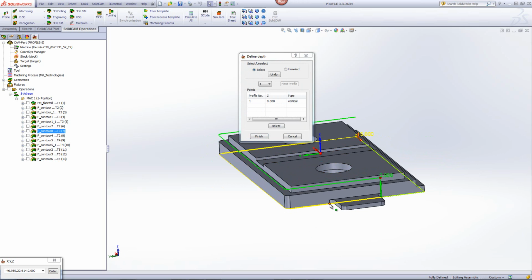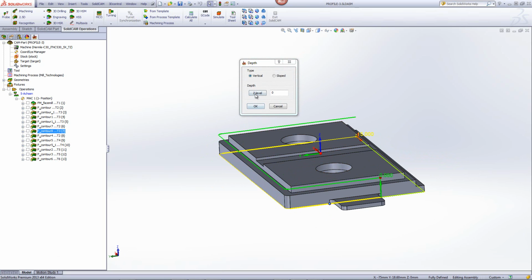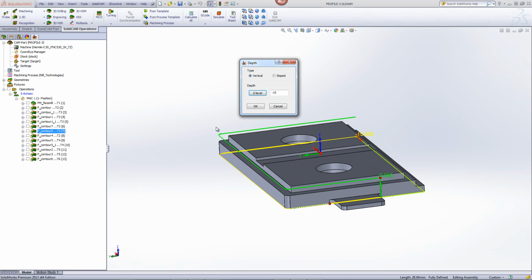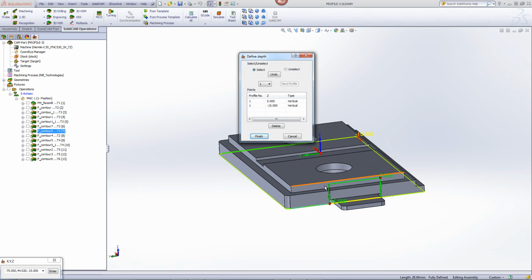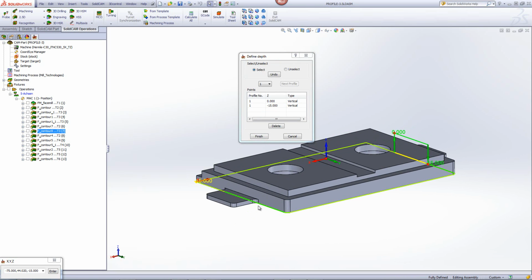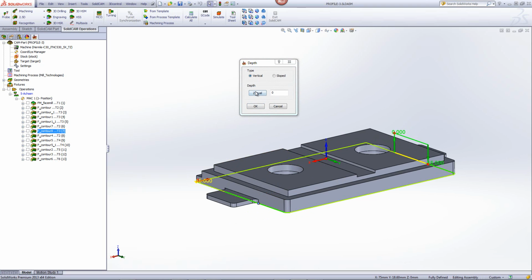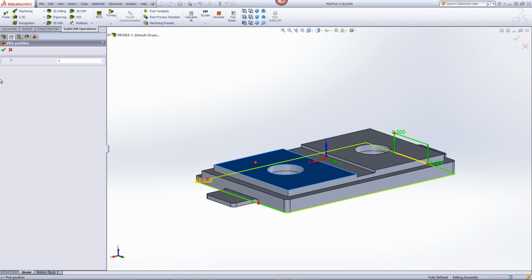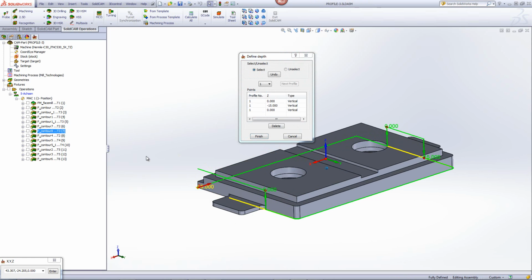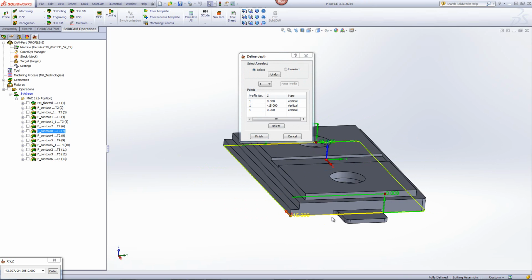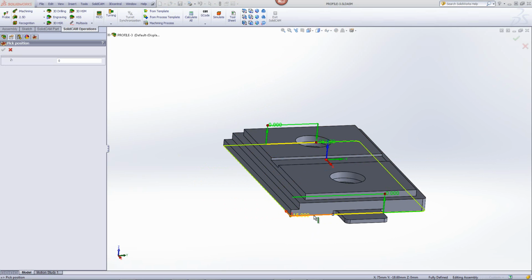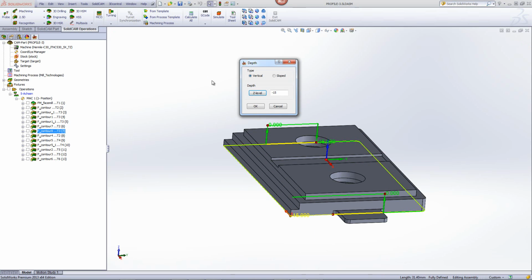Continuing on the part, I'll just click on that point over there, and this time I'll click on that level at the very bottom, taking it back down to the bottom. Note that it goes back down. I'll do the same thing on the other side. I'll click at this point over here and give it a level of 0 as shown over here, and it will jump up. And again, I'll do the same thing on this side over here. Bring it down to the very bottom over here and click on OK.